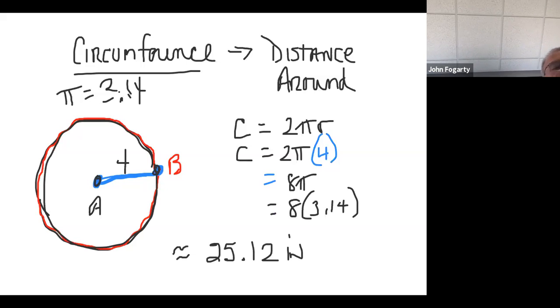Now, if I had made that 4 miles, how long would you have walked? You wouldn't have walked 25 inches. You would have walked 25 miles, right? Does that make sense? What if I didn't tell you that? How about I go like this? How about I give you this picture?